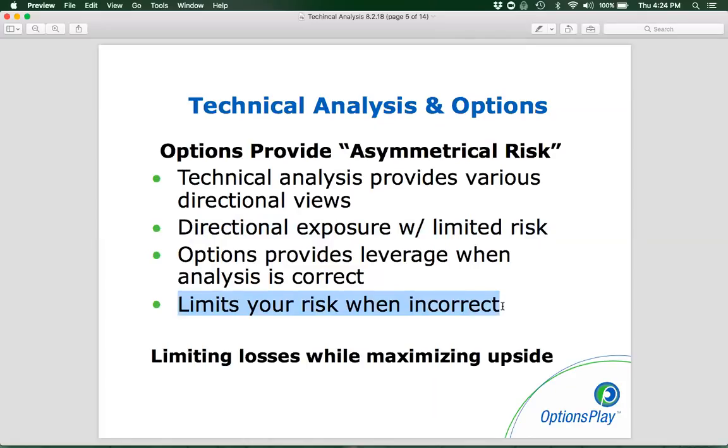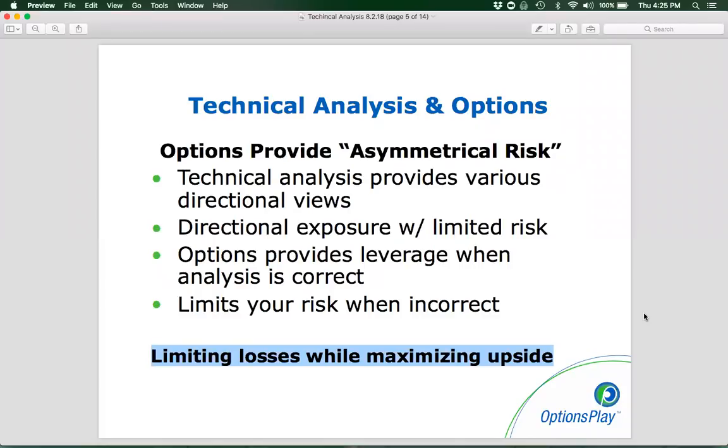And the key to any successful trader is really simple. It's limiting your losses while maximizing your upside. And how do you do that? Options provide you with a really good way to do that, because they provide you with that leverage when you're right, and when you're wrong, they help you limit your risk. Because we as humans are emotional. Sometimes we're wrong on a trade, and we fail to accept that, and we try to double down on the trade. That's one of the fallacies and what causes a lot of good traders to lose money. Options are a great way to, in some way, prevent you from doing that, because the amount of money you pay for an option, or when you sell a credit spread or buy a debit spread, the amount of risk that you have is already defined and limited.